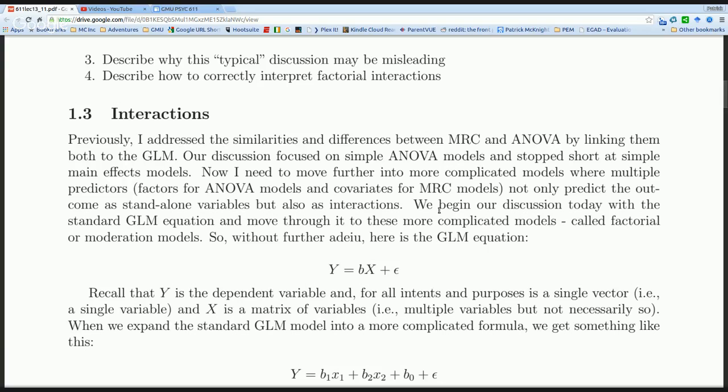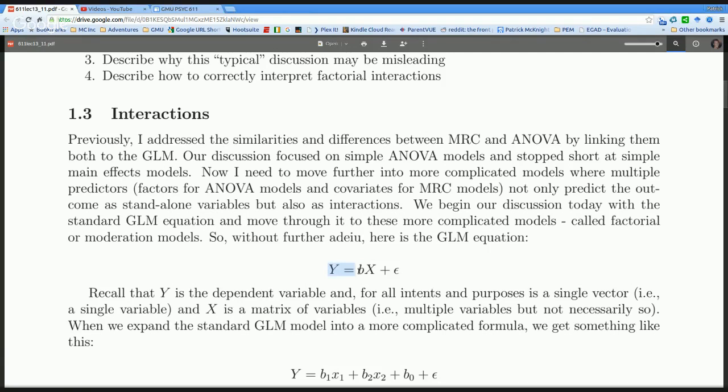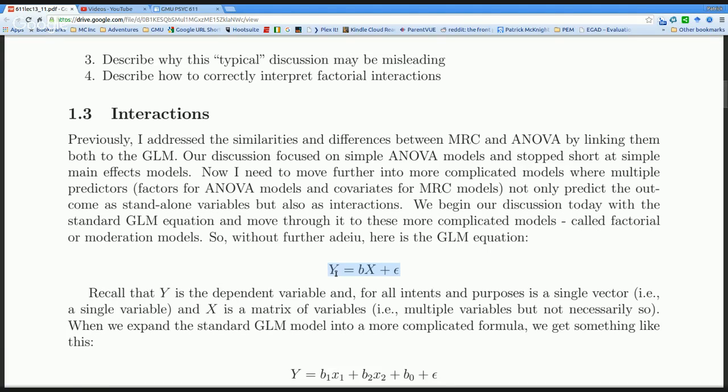But what it is, it's a representation of a prediction model that is based upon a linear, as in additive, model, and the predictors are weighted according to their ability to accurately predict the dependent variable, and these weights are all based upon the concept of least squares. We've discussed this before. And this is the generic general linear model.